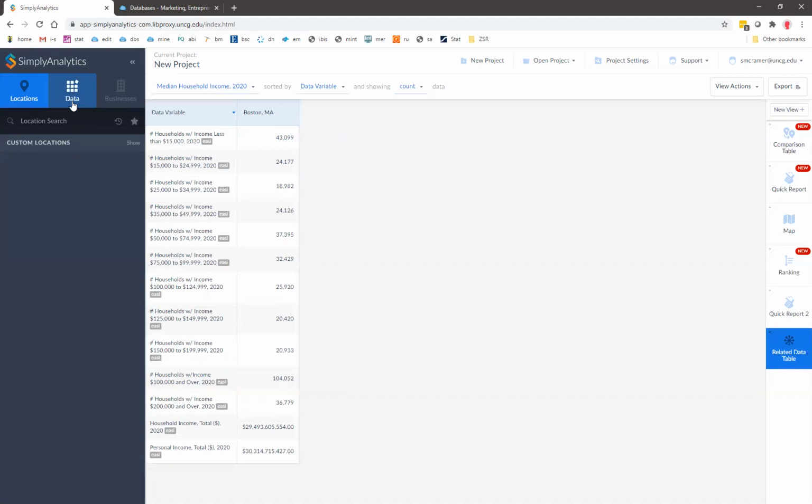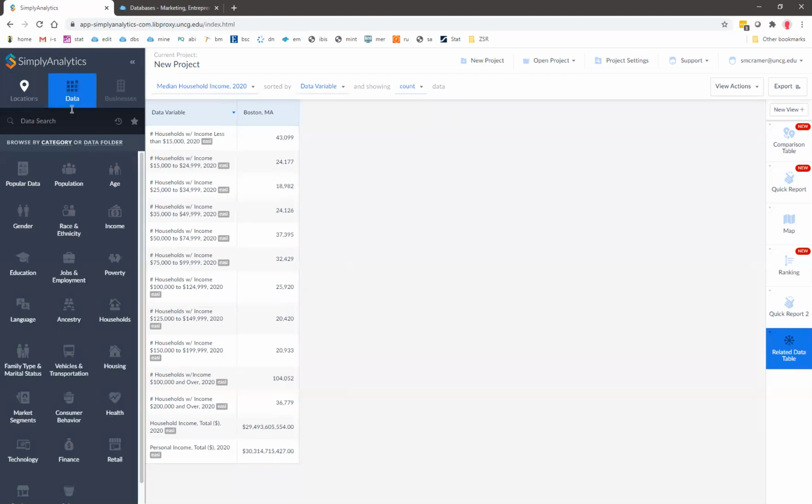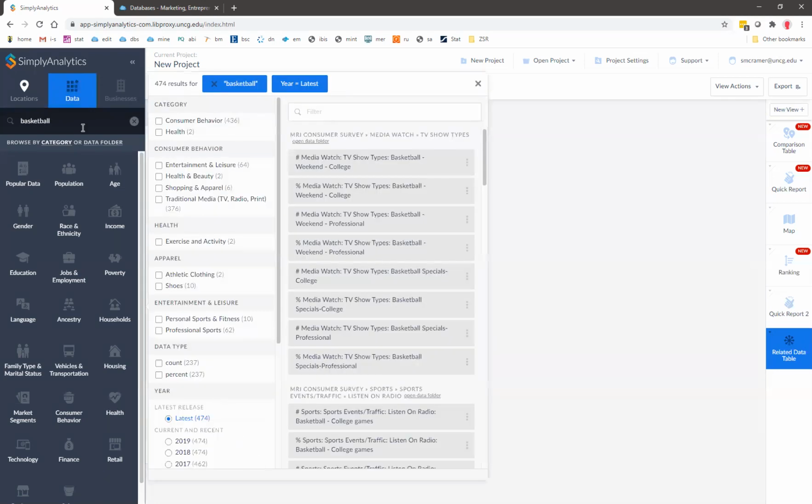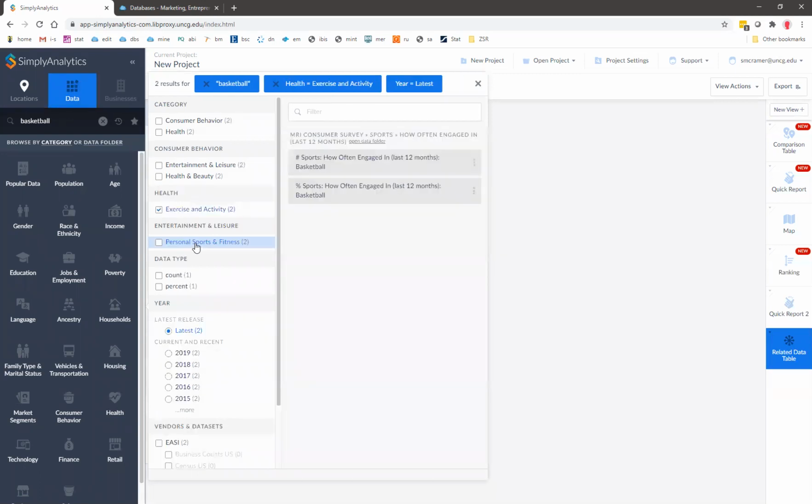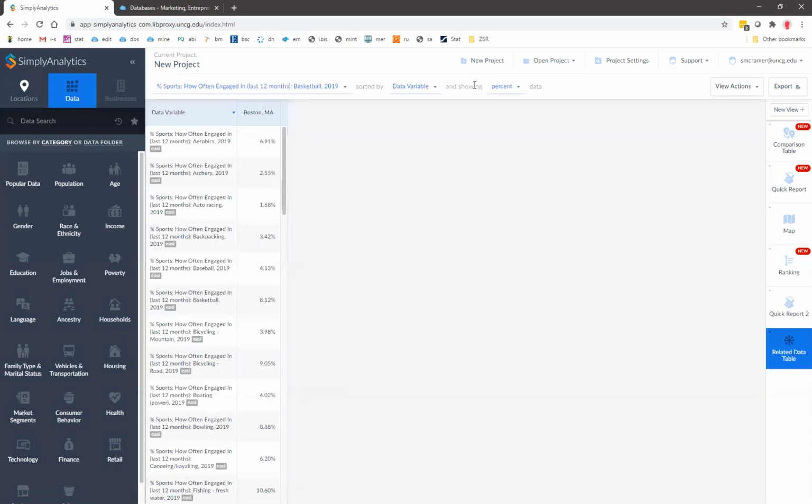I work with a lot of teams and students every year working on some project or entrepreneurship idea involving exercise, yoga and dance, or sports, such as basketball. I'm going to limit this to exercise and find a percentage of people that play basketball in the last 12 months. But notice once I pick this one variable, I will now have every exercise-related variable that this database covers in one table here. So archery, aerobics, backpacking, baseball, and so on. Pretty nice long list. So that's related data table.